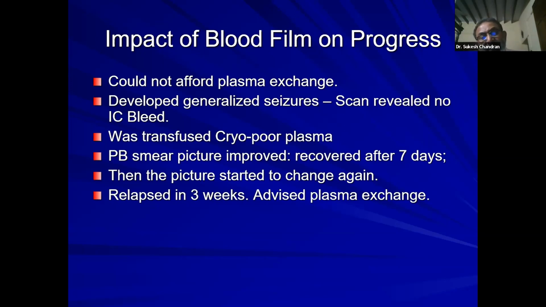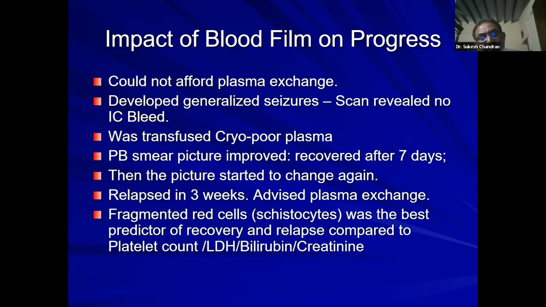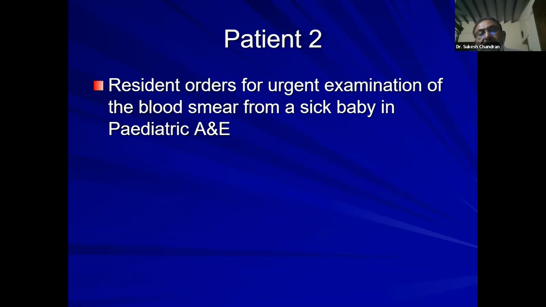But she came back, relapsed in 3 weeks, and was advised plasma exchange. But you must realize that not ADAMTS13, but the fragmented red cells were the best predictor of recovery as well as relapse, compared to platelet count, LDH, bilirubin, and creatinine, which are known in TTP. And you must realize that these are reflected in the histogram.